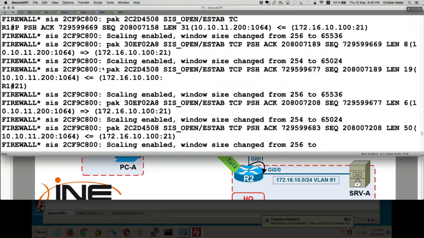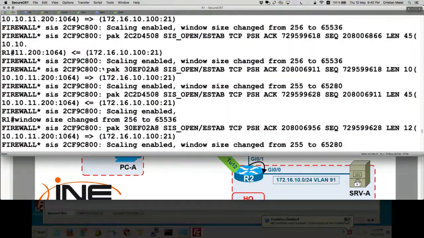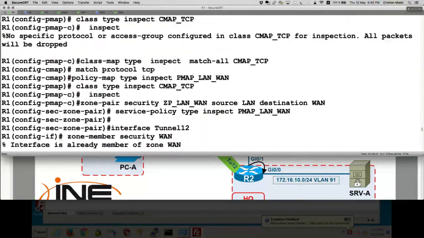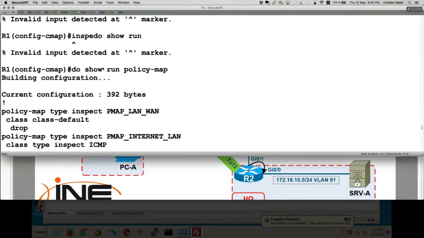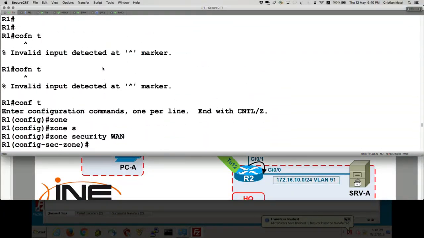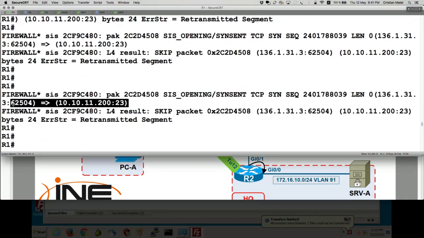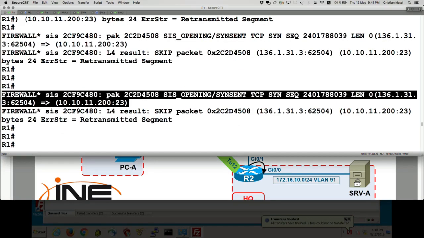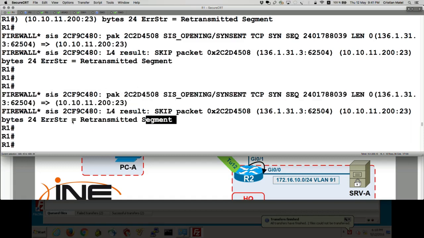Let me get back to that specific log message. There you go, this one. There was something suspicious in a TCP packet. It says error straight retransmitted segment.